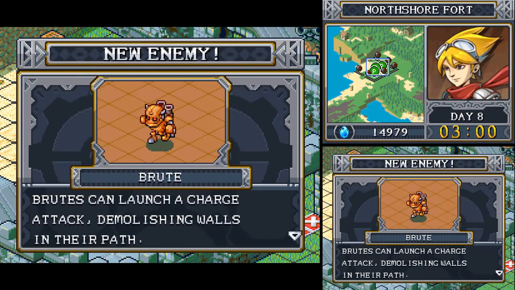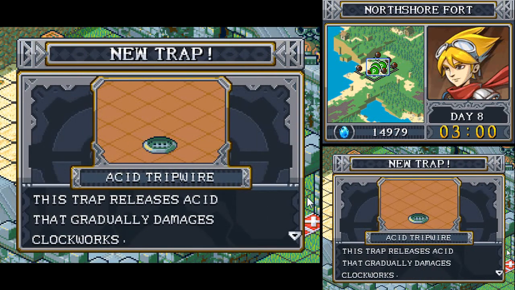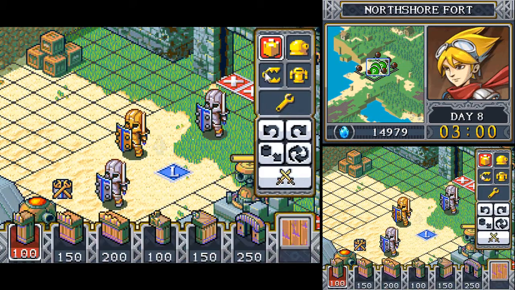Oh, but we got a new enemy first as well to look at. Jeez, game, give me a break. And it's brutes. Oh, brutes. You're not nice. And there's our new trap, the acid tripwire. And we have to defend people. Hooray! Defending people is so good. Alright, let's go build this thing.